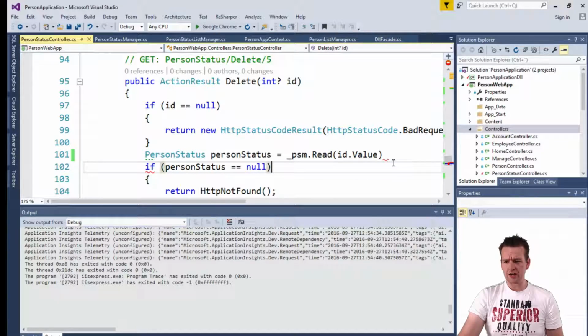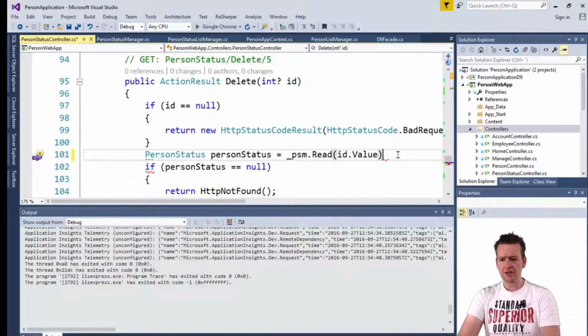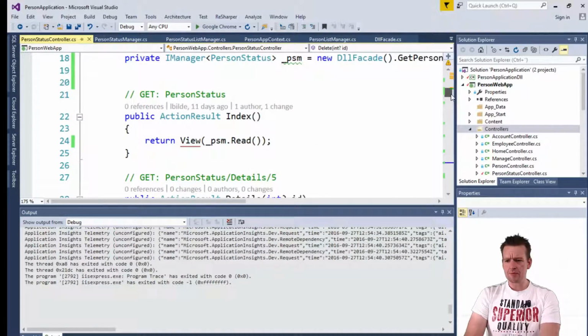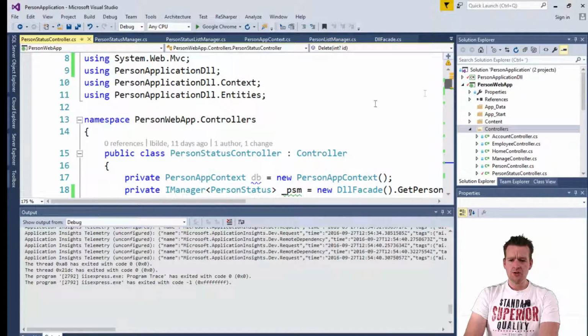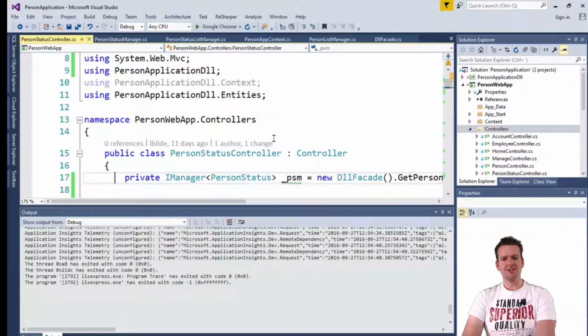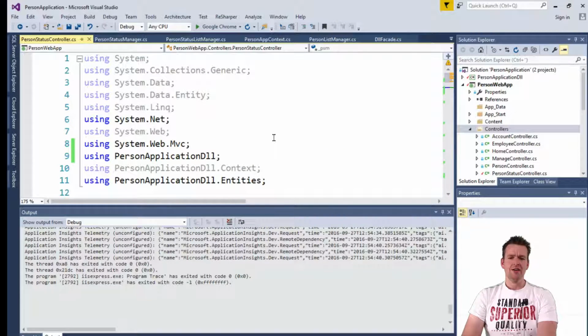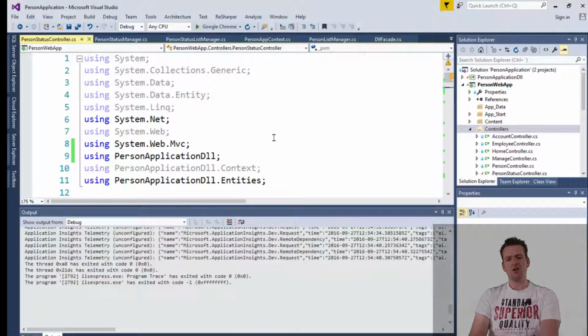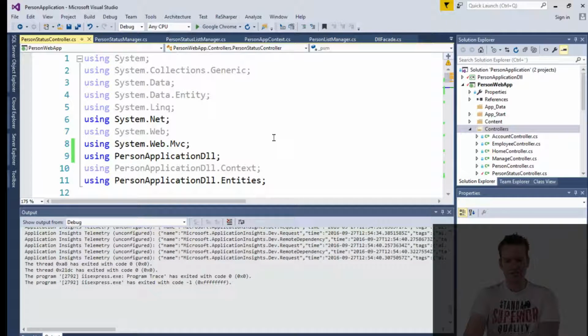Let me just figure that one out. We need a semicolon here. Let's go to the top of our application, because now we don't need to use the context directly, and now we have a layered application. That was all it took, right? And next lesson, let's just run the layered application and have a talk about the different steps we just did. See you in the next lesson.